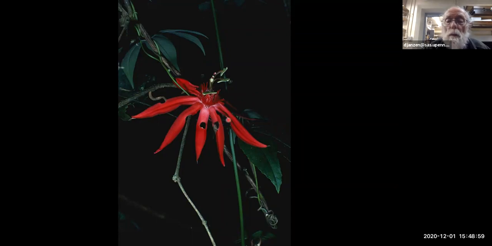And look at the shape of this thing. Petals in a star shape, a brush of material right here, and then these anthers up here so they can stick pollen onto the hummingbird's head. This is a photograph early in the morning, because later on, these stigmas right here are going to bend downwards. So when she comes in the middle of the day to get more nectar, the pollen grains are already on top of her head from some other plant. They then get brushed off onto these sticky stigmas because they're bent way down here, making pollen available.